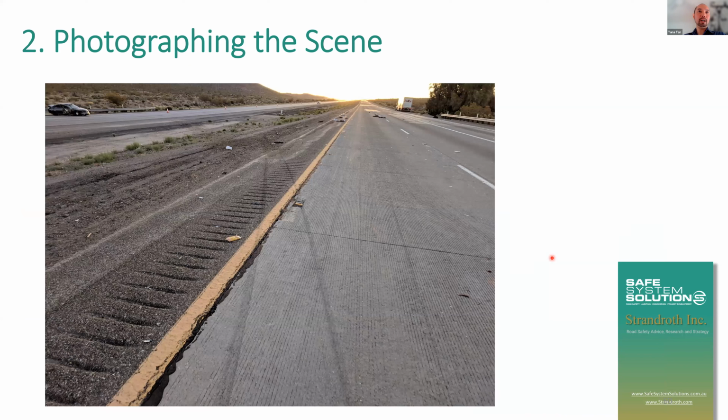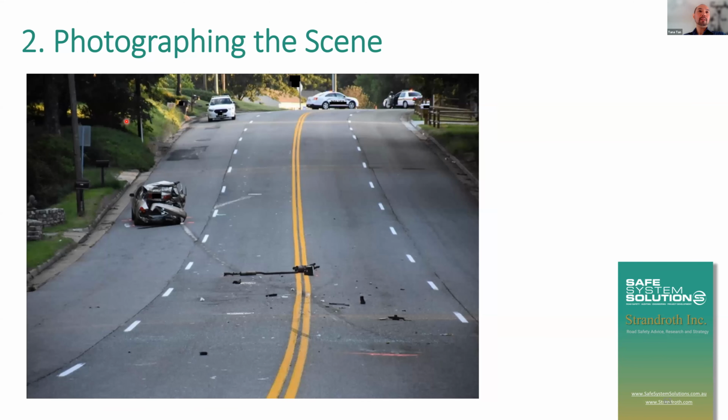These are just other examples of tire marks, some of them very clear and easily seen. This one was of the vehicle that I mentioned earlier that lost its front tire, skidded across and gouged the surface of the road with its disc brake. And over here is another example where the tire marks are a bit fainter, but can be seen, and you can see that they've been marked by chalk where it started. And you've got a debris field as well that's strewn across.